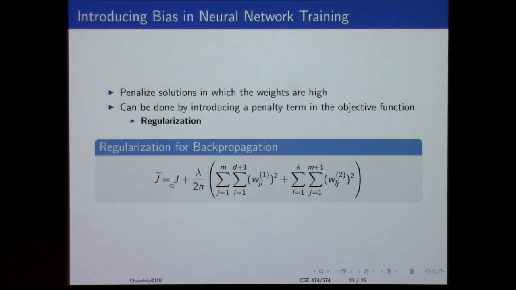So let's say this j value is in the order of thousands, right? And this whole summation is order of 1, right? So 1000 plus 1, even if you set lambda to be 1 or 2 or 3, it would not really have an impact. It will still be towards the overfitting side. So you'll have to set lambda to very large values, right? So that is the only thing. I think those questions are related. The value of lambda needs to control the impact of either of these, but it also needs to be in the scale that brings both of them to the same scale, right? Yeah. All right. Any other questions?